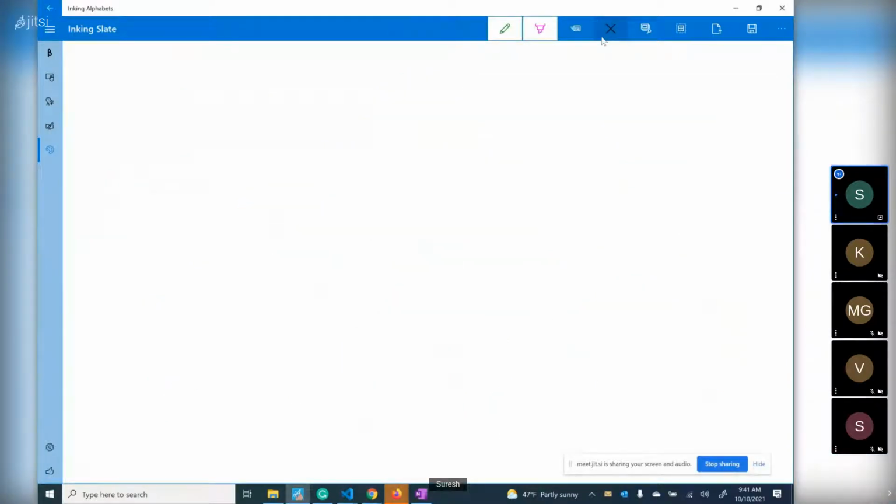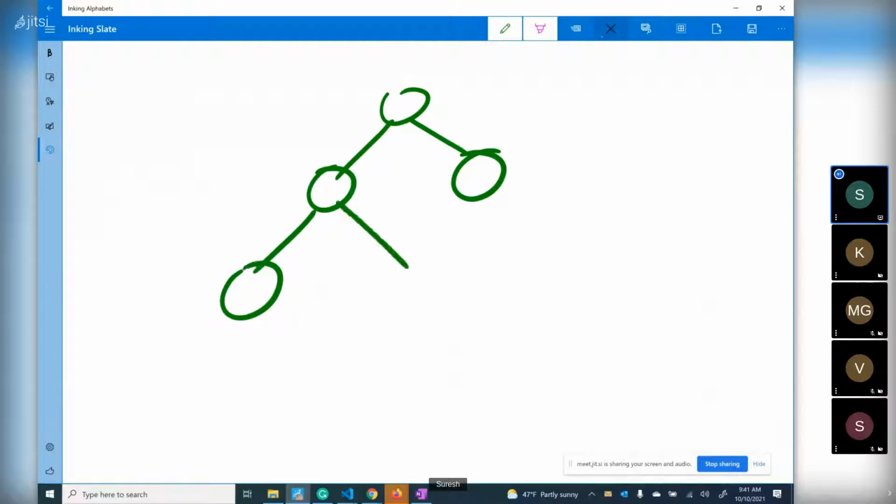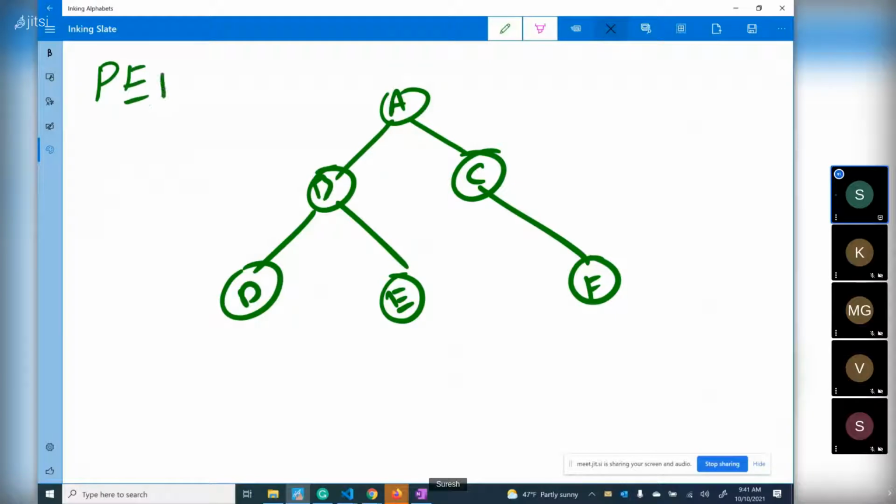Let's look at the other algorithms. You know that, right? In-order, pre-order, and post-order. So now I want someone to tell us the pre-order for A, B, C, D, E, F. Soumya or Vinila, we completed in-order, and we want pre-order. So what is the pre-order rule? Or anybody? I don't want to put anyone on the spot.